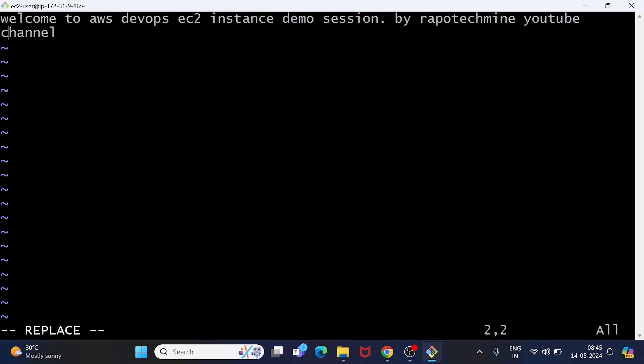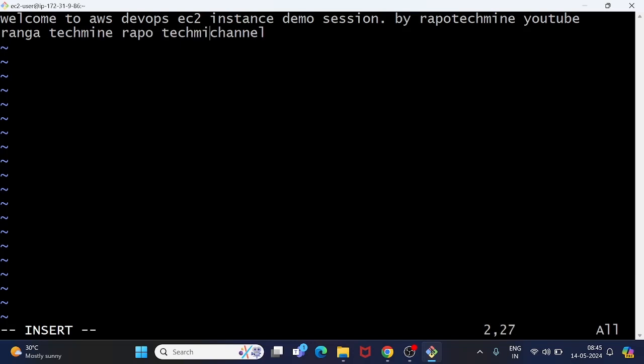We have seen the replace option at the bottom. What we will do is press escape. If you click on insert, it will replace the content. You will just save this file over here. You haven't modified anything. You can click on insert to modify text. So I will add some modified text. Like this you can edit the text file.